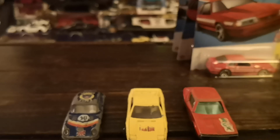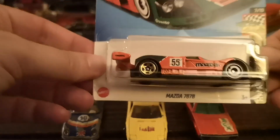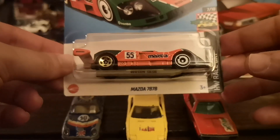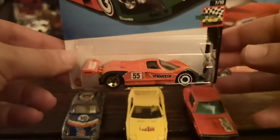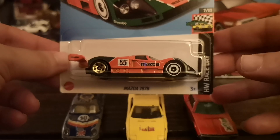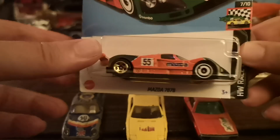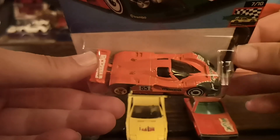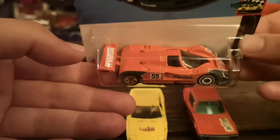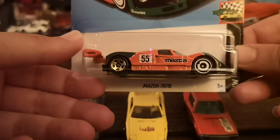managed to find. So first one that I absolutely had to pick up was the recolor of the 787B in the quasi-renowned, you know, iconic Le Mans livery. Obviously, well, it's Mazda now, because you need licenses to use official liveries, so saving a little bit of money there. The rear tampo work is incomplete if we're talking about the engine clamshell, but it does have the huge Mazda logo on that rear wing. Aero disc on the front, 5 spokes in the back.